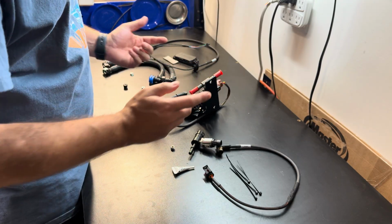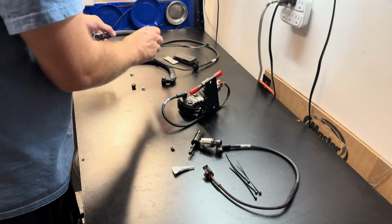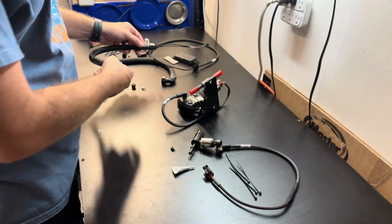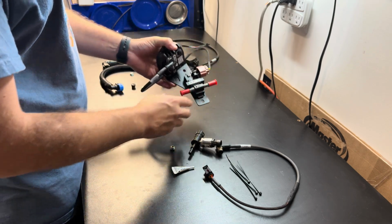And then we have one fuel line to take off on the car. It does have these quick disconnect connectors just like these. So we're just going to unplug that, and this is basically just going to go in line.